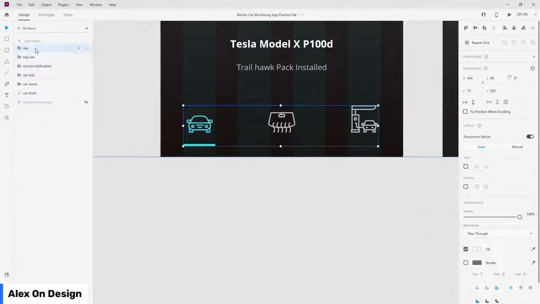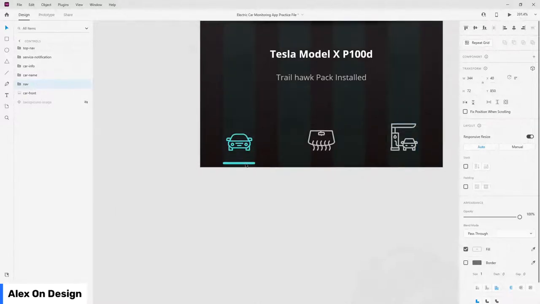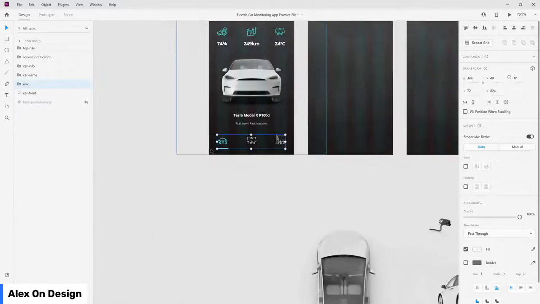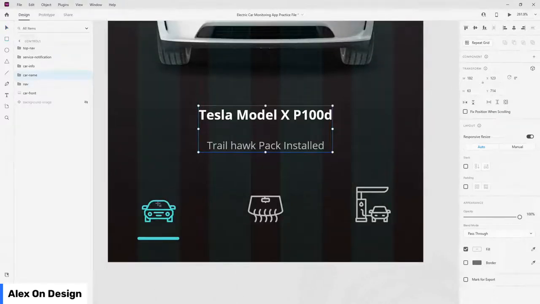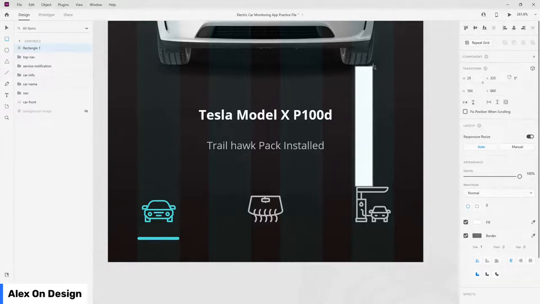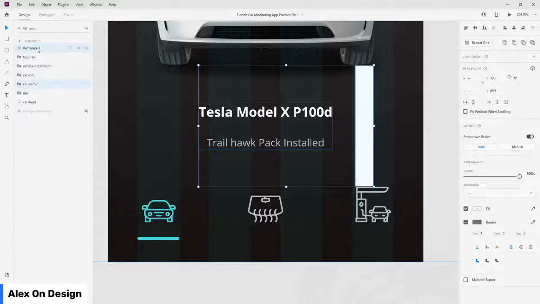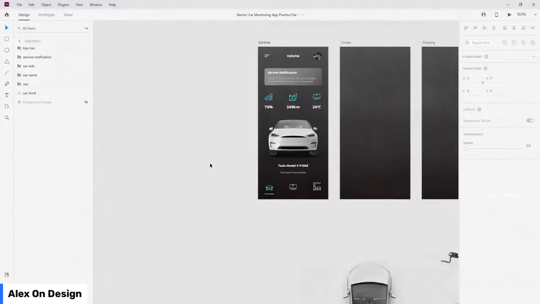for the navigation. I can nudge it all the way down to here, but once again, just below our main image. And from the bottom of our page, we can do something like 1, 2, 3 to be 30 pixels from the bottom. I think that's going to work just fine. And finally, for this, what I want to do is use my rectangle and roughly eyeball it. So from the top of this icon to the bottom of my car, maybe around here, select my text, make sure this is in the center, just so I'm sure that visually this is where it's supposed to be.